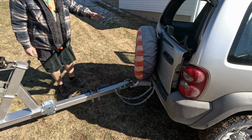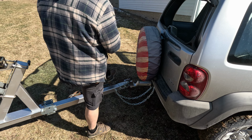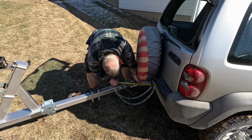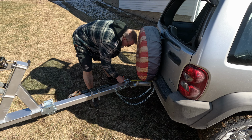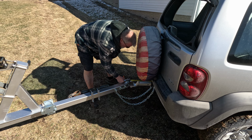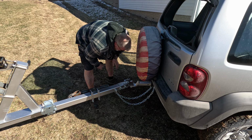Now, I did find online, I haven't ordered them yet. In the previous video, I did say I ordered them, so I did fib a little bit. But I do have them in my box that says, from the center of the pin to the center of the ball, they were 12-inch. Which would move me in 2 inches from where I'm at, which wouldn't be awful. Right now, from the center of the pin, roughly, to the center of the ball is 14-inch. I do like that better.